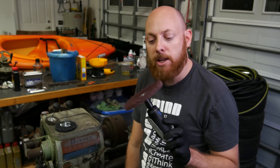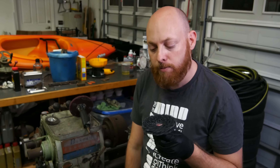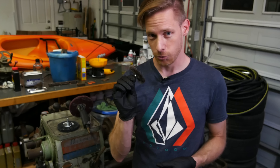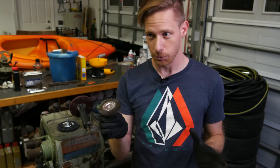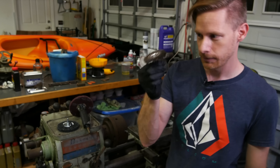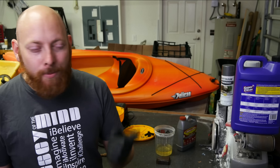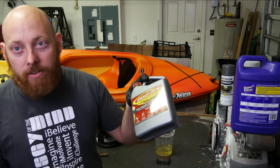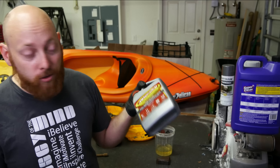First up is this pneumatic spinny bit with a scotch-brite pad. I've also got a slightly more aggressive scotch-brite pad — I think this is going to be my winner, number one choice. I have a mechanical one too — a wire wheel — so I think it's going to be better than either of his anyway. For my chemical solution, I'm going to use Evapo-Rust. Never used it before, but people online seem to like it, so I'm going to give it a shot.